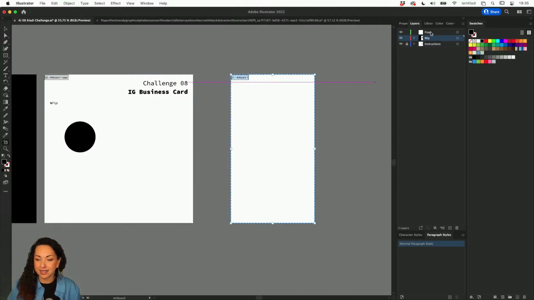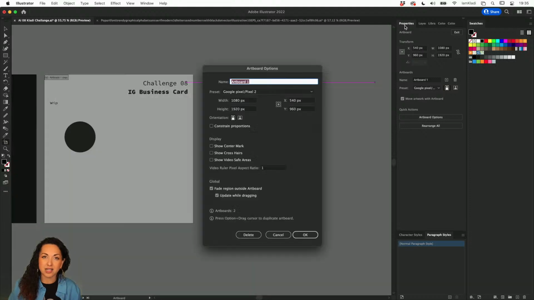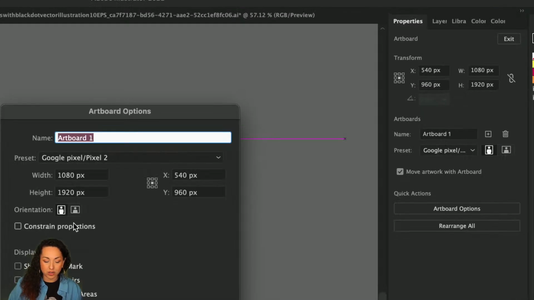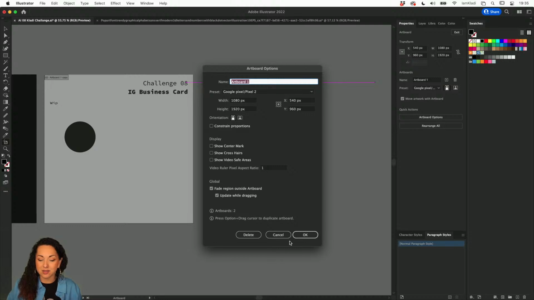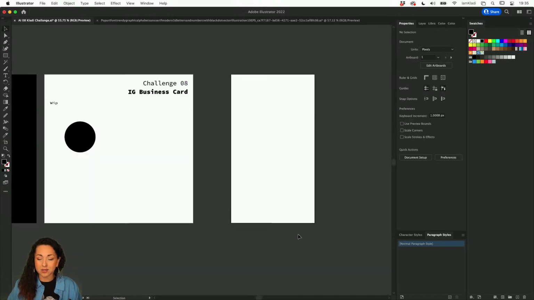You can select it and then head to the properties panel, or simply press the enter return key with your artboard selected, and you will see right away that we have a 9:16 ratio here, and that is 1080 by 1920 pixels, which is the resolution, the size of an Instagram story. So that's why this is where the final is going to be.